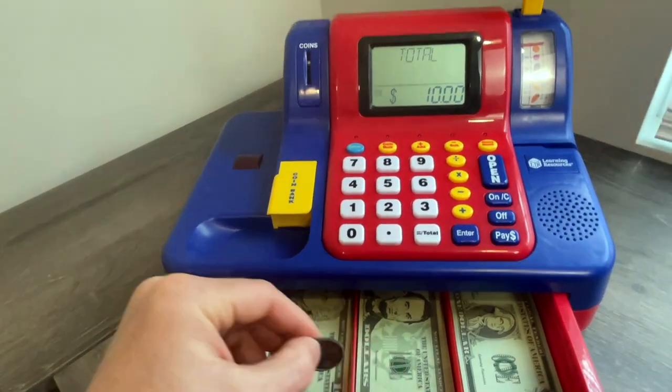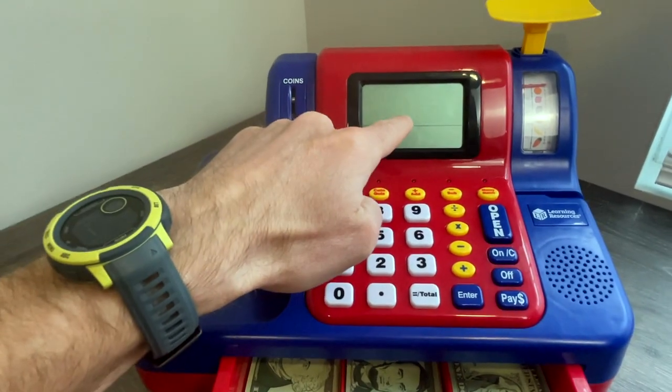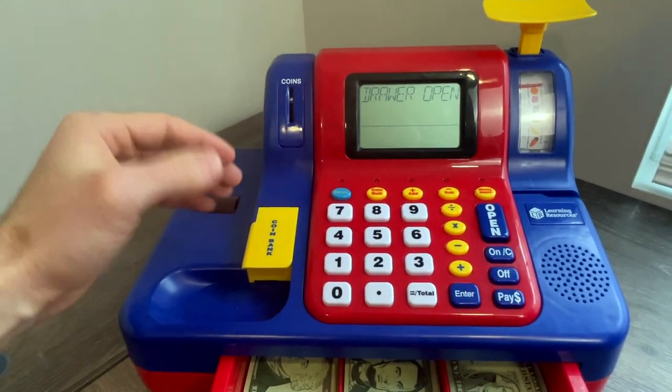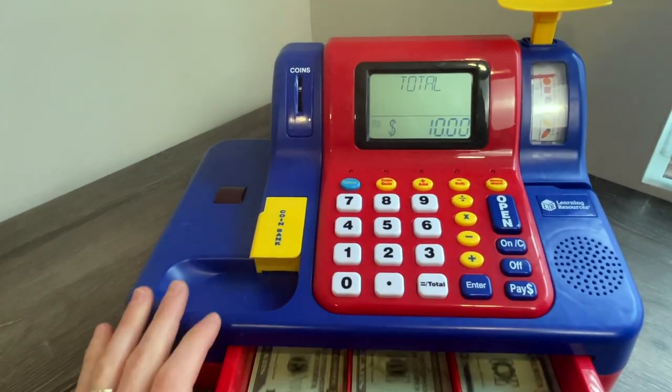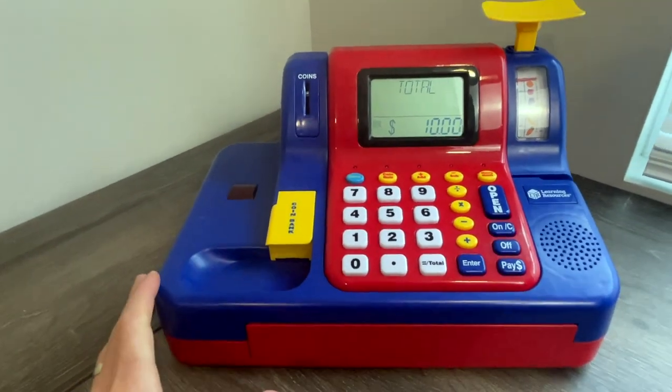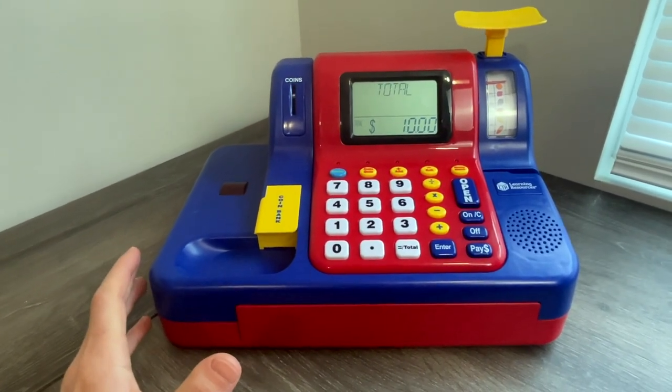When you want to take the money, you can put it in the little coin change thing here, and it'll tell you how much money went in there, and it talks to you as you do it, and then you can open it up and take your coins out. Now, it does use 3 Type-C batteries. I know Type-C batteries aren't very popular, so you should be aware of that.